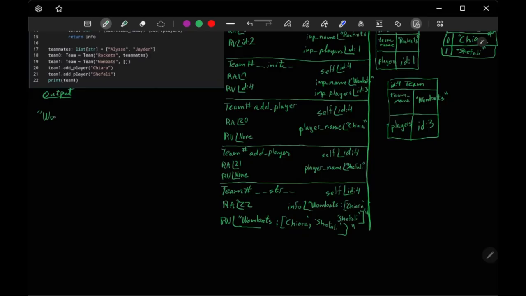Over in output, we're going to write out our string. And yeah, one thing important to note is that our string itself does not have quotes around it in output. That's not what you would see if you called print on this on your computer. However, if you called print on this on your computer, you would see these little quotes around each string inside of this list.